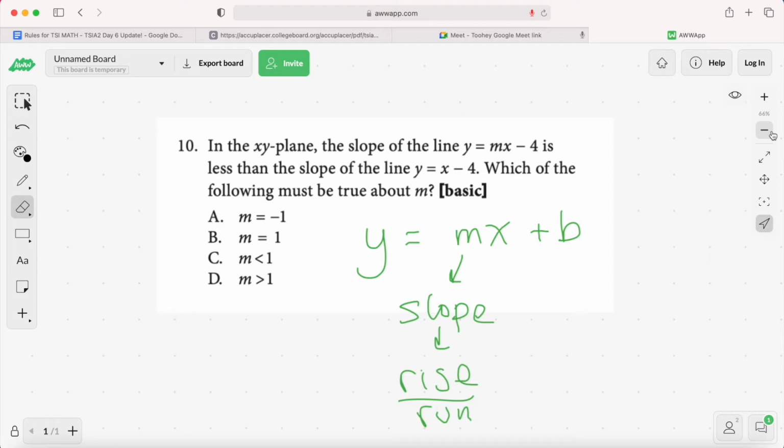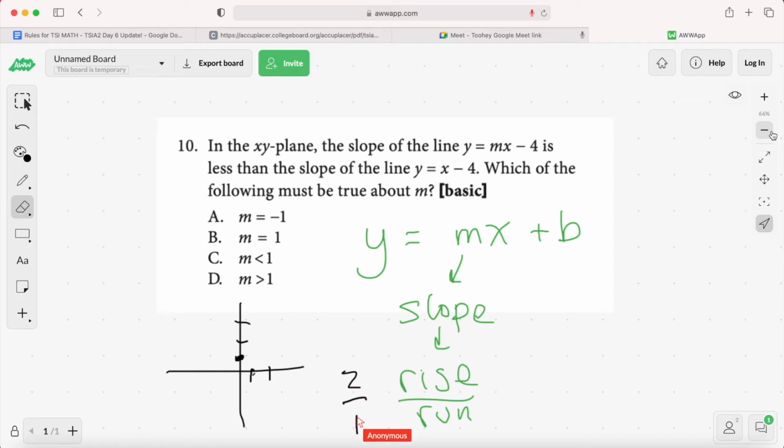Okay? So I'm going to make it concrete. I'm going to give you a little graph of a line. There's a little XY axis. And I'm going to make the line. Let's make it here. Make a little y-intercept right there. And I'm going to make the slope 2. If it goes through the y-axis here at this point, that's the y-intercept. I'll explain that in more detail in just a moment. But if the slope is 2, that would be a rise of 2 and a run of 1.